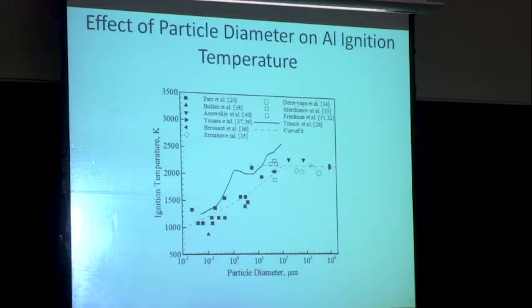What I also find is ignition temperatures are affected by the particle size. And in the case of aluminum, for very large particles, the ignition temperature is related to the temperature at which I start to melt the aluminum oxide. So that's about 2300 Kelvin. But if I get to very small diameters, what I see is the ignition temperature starts to drop, and it becomes closer to the temperature at which the aluminum melts, which is about 900 Kelvin or a little bit higher. And so, again, you can vary the ignition temperature depending on the particle size.